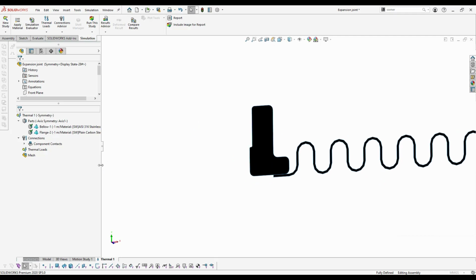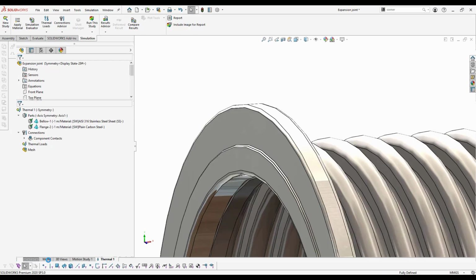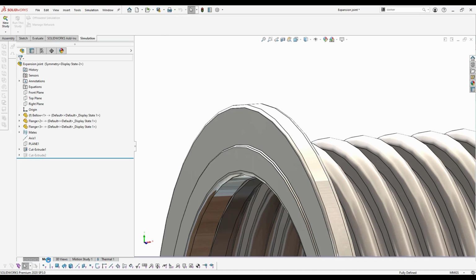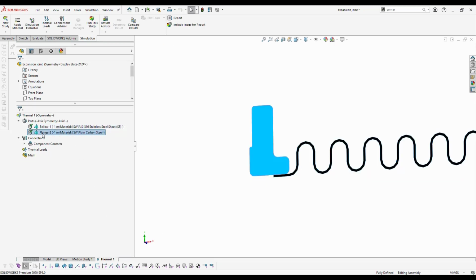Now, the SOLIDWORKS material was already applied in my CAD model here. If those of you are new to Sim, the tabs to switch back from your model to simulation are down here in the lower left corner, kind of like where they would be in Excel. If I switch back to this model tab, each one of these components has already got a material specified, and that's why it automatically came in defined over here in my SOLIDWORKS simulation tree.